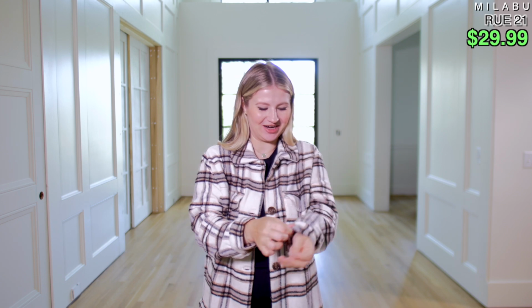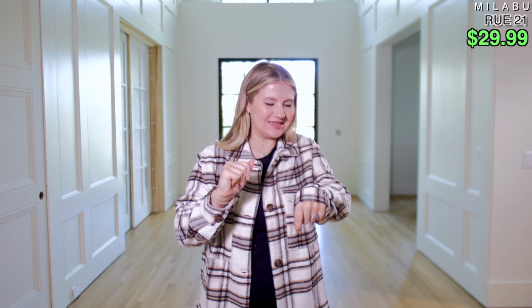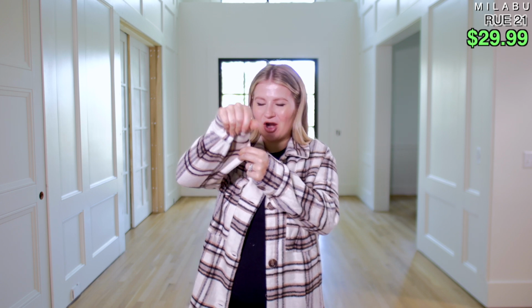The quality is not the best whatsoever. We have all of these little stitching sticking out. The material is not great. You can kind of see through some of these parts. It's very lightweight. That's what I'm saying. This material, it doesn't feel like a Shacket. It's not gonna keep you super warm. It's more of that layering transitional piece for when it's still warm outside, but not cold and freezing. Does that make sense? It's more of like an accessory piece.